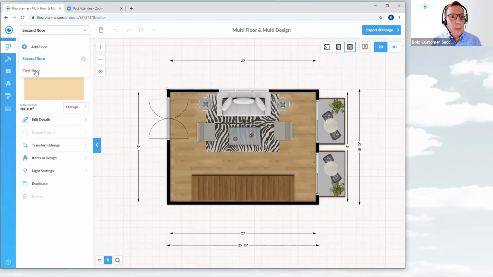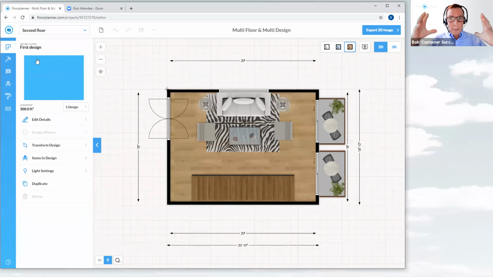Now, if we go back to our first floor, you can toggle between the two. There's your first floor. And I can go up here again, and toggle in here again and make it the second floor. Notice that the designs are identical because we made the first floor's default that one design, which was the first design. Since we copied this floor, it took the first design up to the second floor. If you wanted that otherwise, you would have to change the default before you copied.